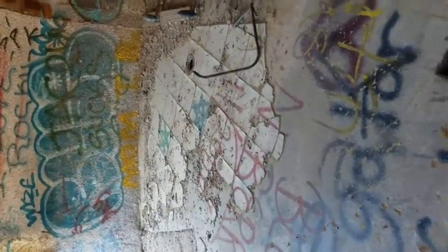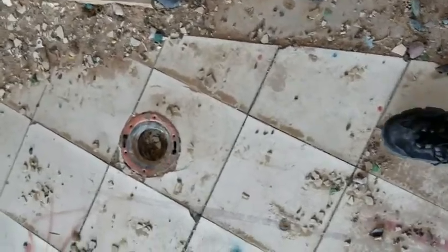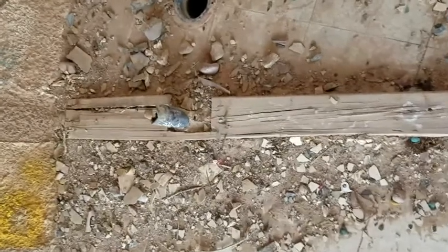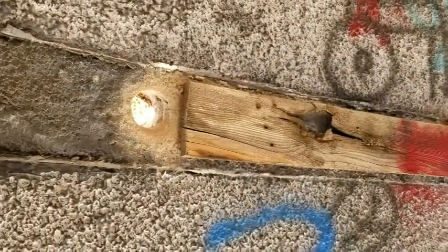But looking here, there's at least one detail after all these years you can still see: where the restrooms were. This is the main front Jupiter type housing unit, which is really super cool. Here you can see there was one toilet. We have a ring there for the toilet to go on. And on the side here we had a second toilet. Now you can see up in here we have the pipes for the ventilation to go to the outside. And you have the second pipe here, probably connected to the port up in here for it to go outside for the ventilation.